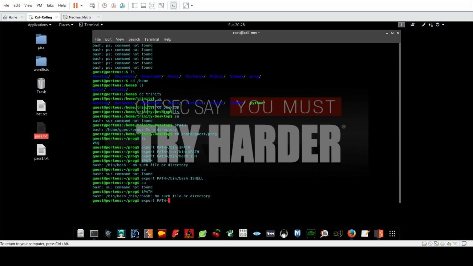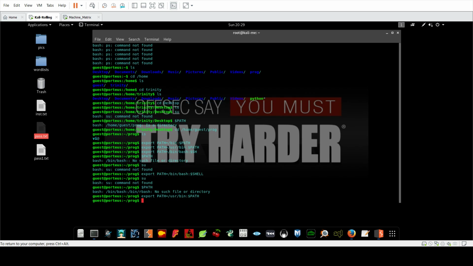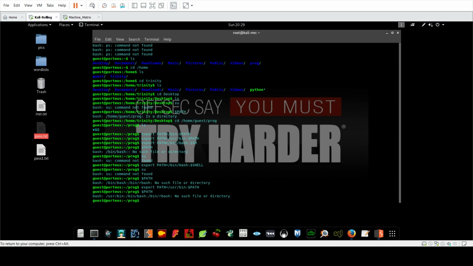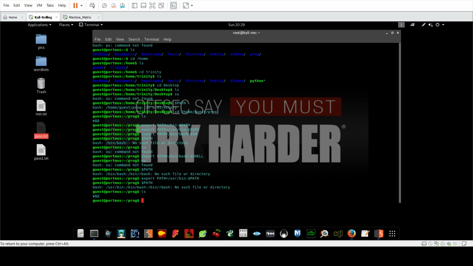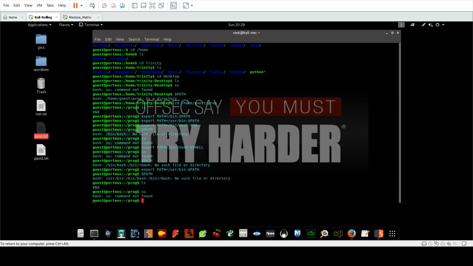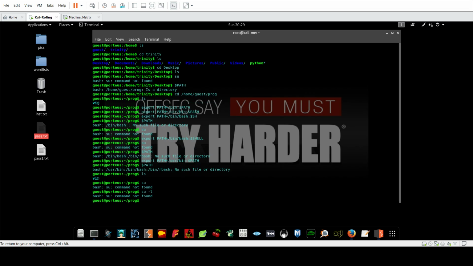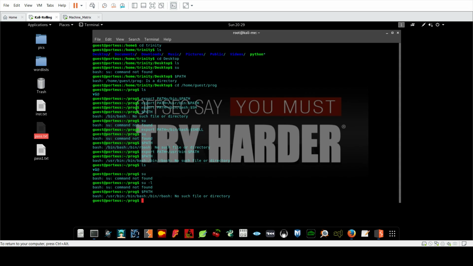Path equal user bin bash. So what's the problem here?